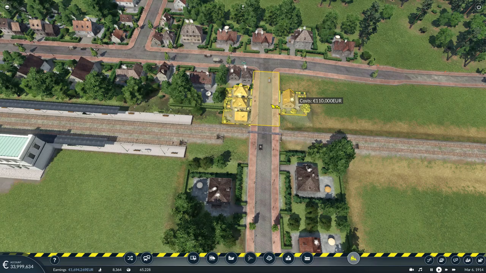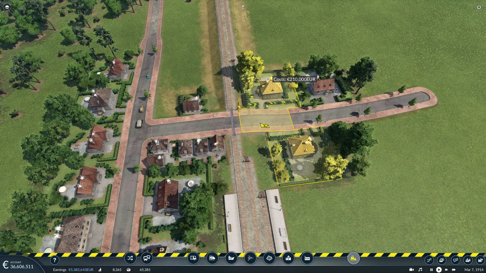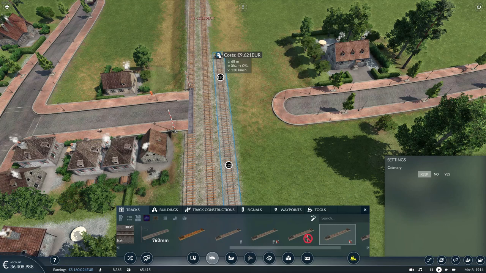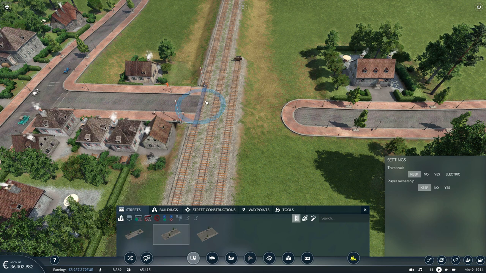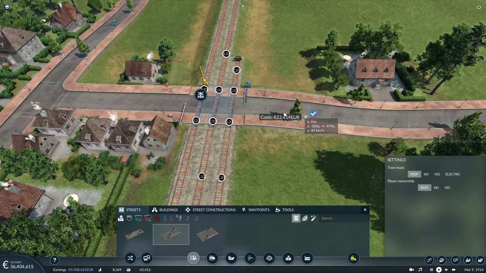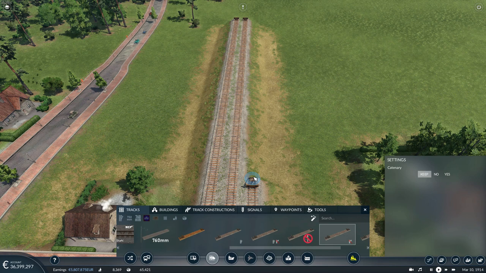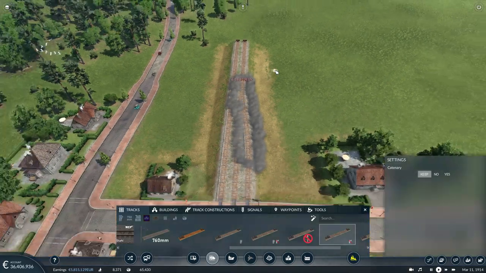Why is it always that I have to delete whole streets right away? That probably has something to do with that one as well. Let's see if we're able to. There we go. That looks better.